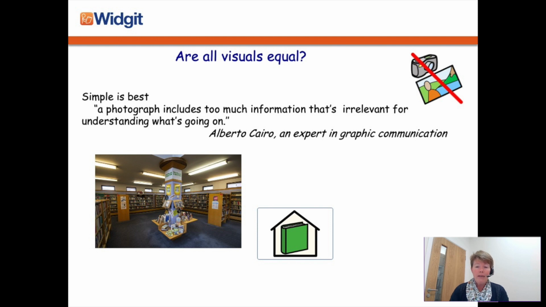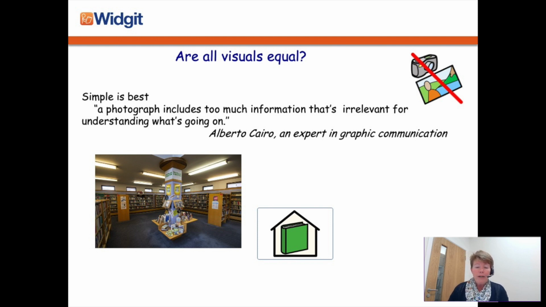The idea with the schema is that a building is always represented in that way. If I was looking at a pub, for example, it would be a pint of beer within the building. If I was looking at a doctor's surgery, it would be the medical sign or a symbol for a doctor within a building. So you've got that logic and that sense, but that simplistic representation of a concept.